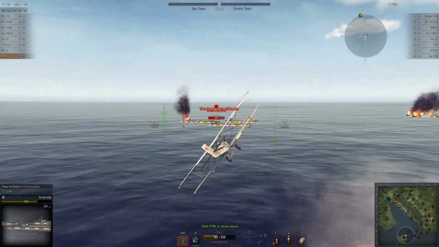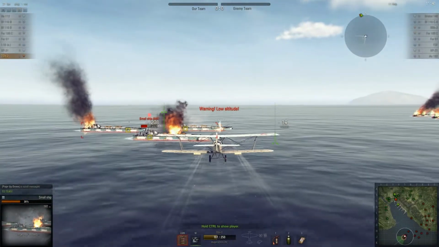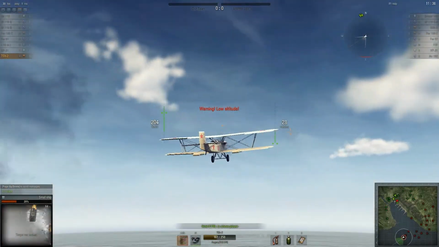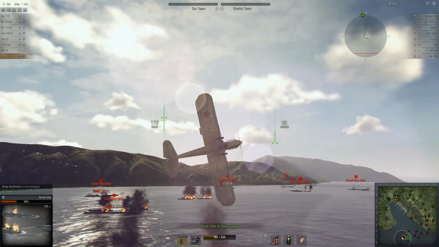The TSH-2 excels in head-on attacks, so don't be scared of getting into them. Also, you have more than enough hit points to survive most rams, so there's no need to break off from head-on attacks. Just keep firing, and if they fly into you, it's their problem, not yours.